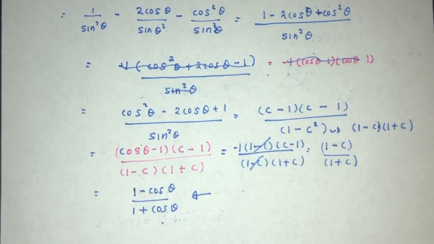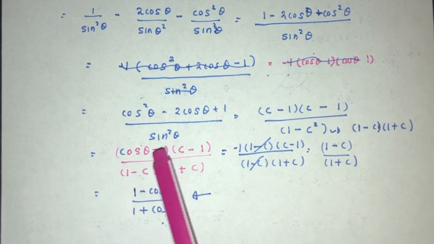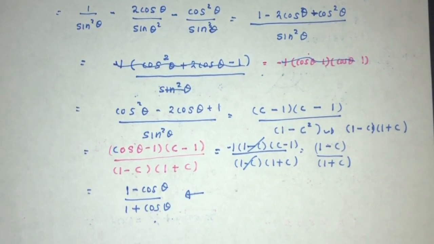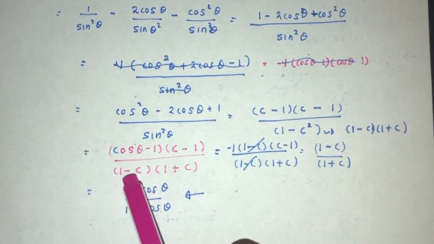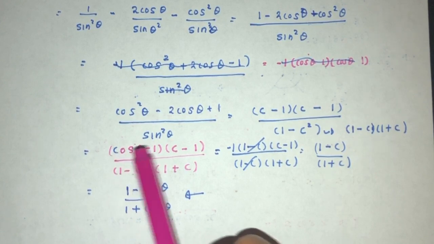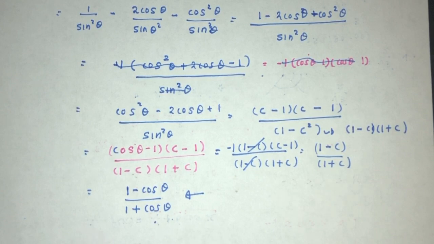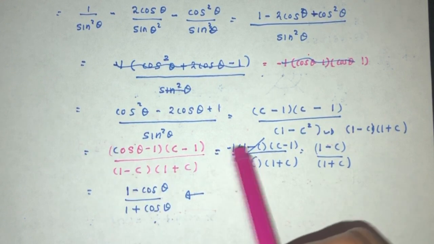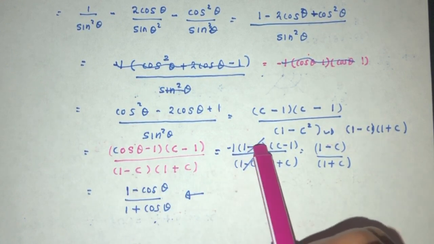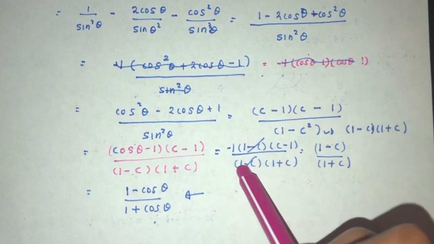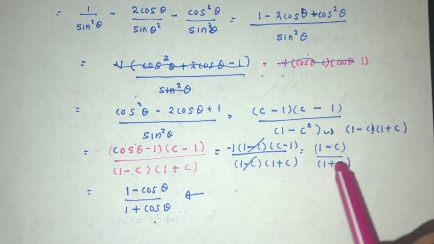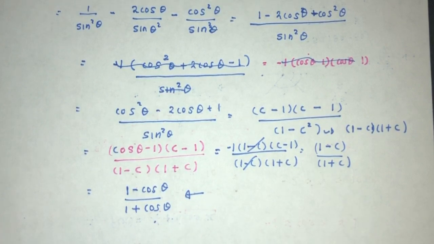Again, step by step, here we can reach this pretty easily. But the only thing here is you can see that we cannot cancel out because the signs are different. So this will be staying, because you can see here we have 1 plus cos theta. This will stay obviously. But at the bottom we have 1 minus cos, on top we have cos minus 1. So obviously we have to think of playing with the signs. For the first one, I can take out minus 1. If I take out minus 1, this will become 1 and this will become minus, so 1 minus cos. Now these two match, we can cancel out, and this brings inside, that will become minus cos plus 1, so 1 minus cos over 1 plus cos. So you will have this, as shown as required.